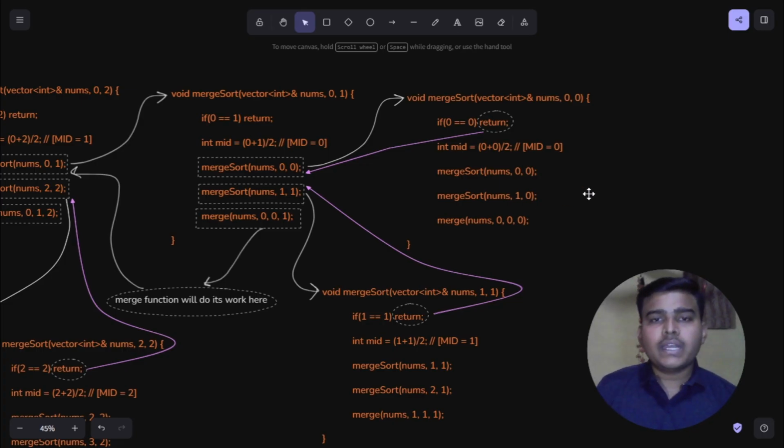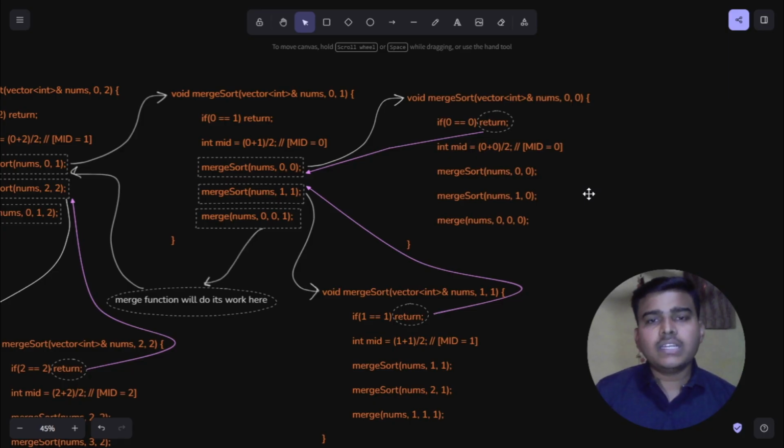So if low, mid and high all are equal, like 0 0 0, and we say go to mid plus 1 and then high, it is just telling us that it is an empty subarray. The right half is not even existing. So there is an empty subarray, and obviously the empty subarray does not have any elements, and so in that way we can say that it is also sorted.